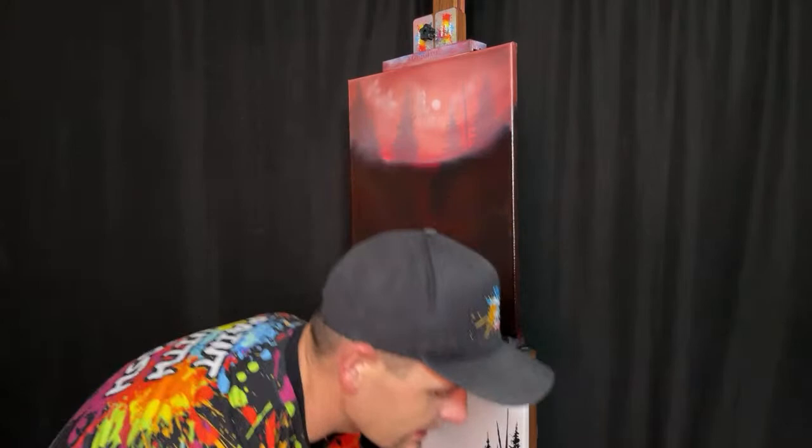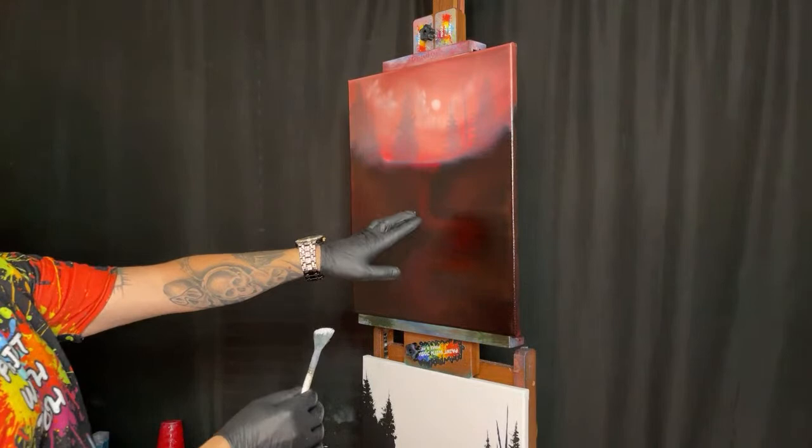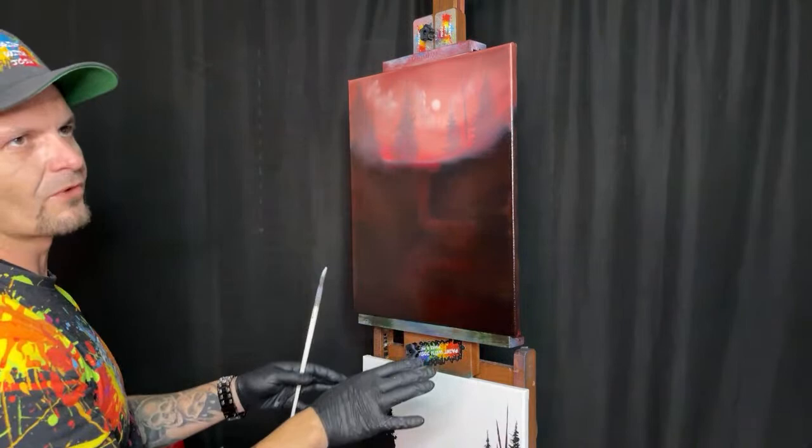There we go. Take our bit of white on the end of the brush, just like that, right? And all we're gonna do is we've already predetermined where we want our water to fall, and then everywhere else just sort of mixed it up roughly so it's all random everywhere, right? But here, where it's real red, is where we want our water to come out of.